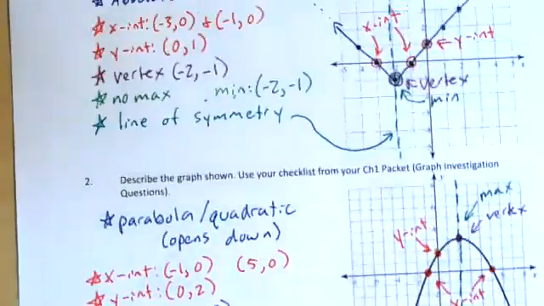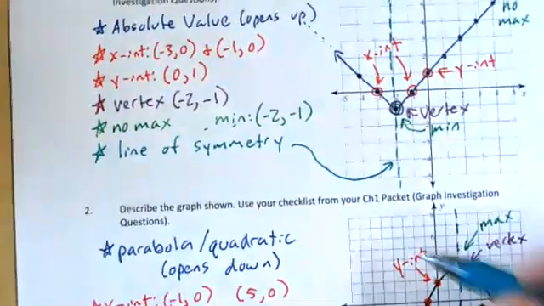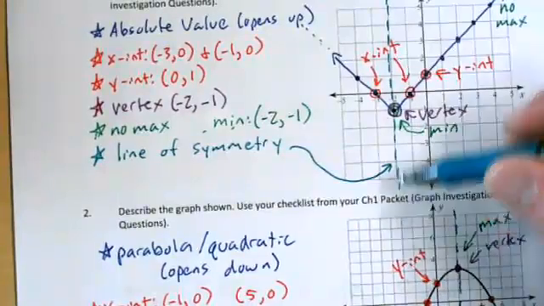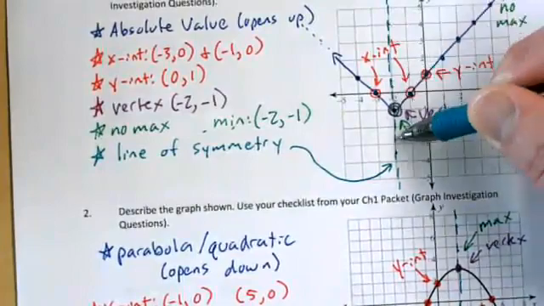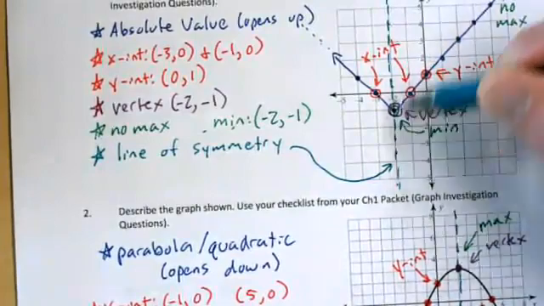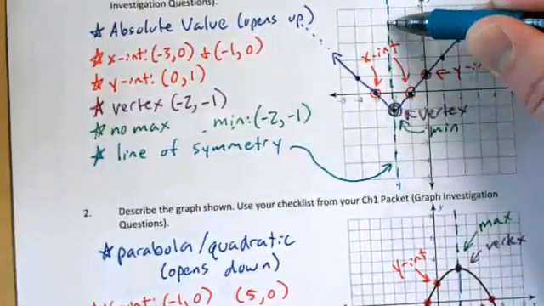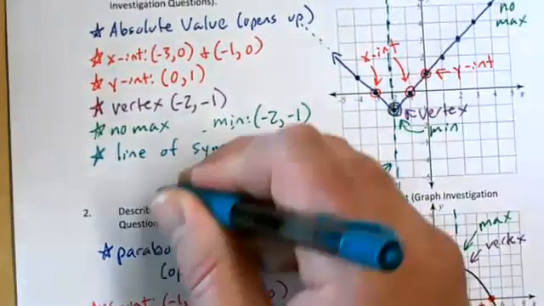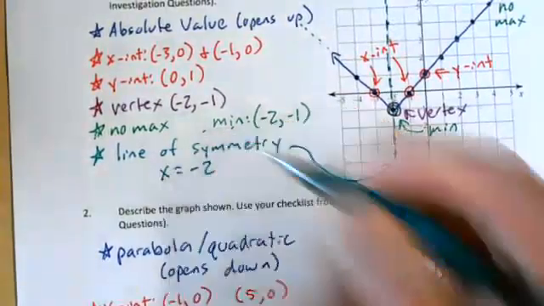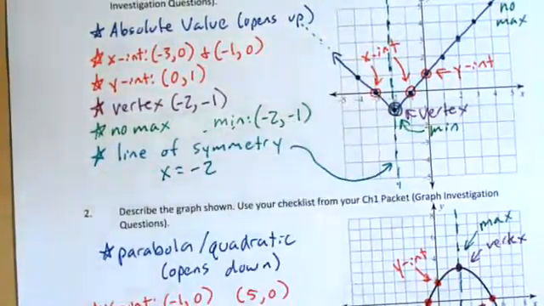While we're at it, see if you can write me an equation for this vertical line of symmetry. Think to yourself, what does every point on this graph have in common? They all have an x coordinate of what? The x coordinate for every point is -2 on that line. So x equals -2 would be our equation for that line.